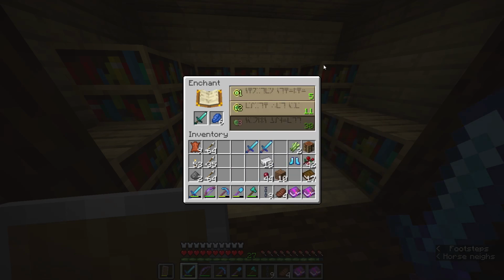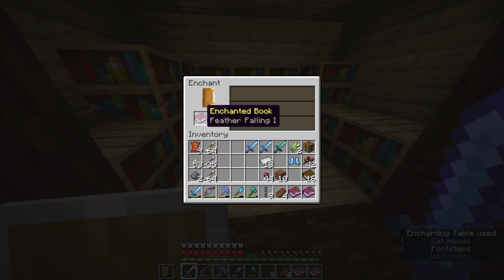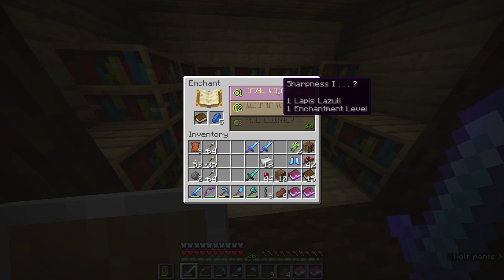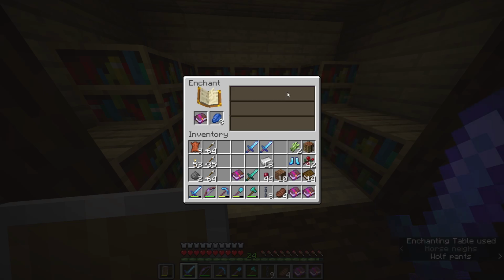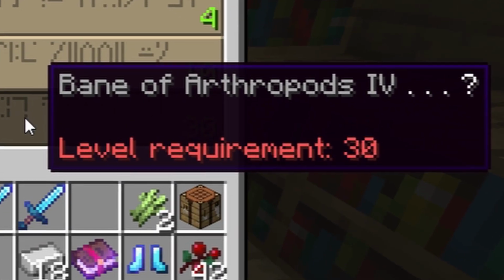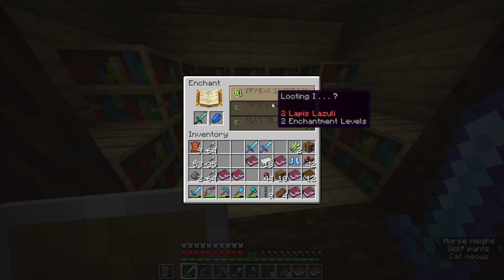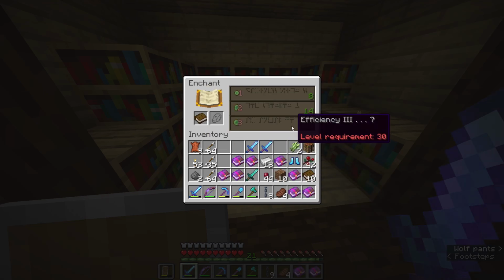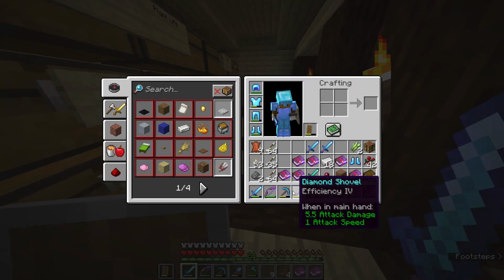Unbreaking 3. Shoot. Let's just do this book. Cool. Sharpness 3. Another book going in. Sharpness. Yep. Knockback 2. Oh my gosh. I don't want to play anymore. Can you not just get straight up looting? Okay, looting 1 is there, so we can definitely get looting 3. Knockback. Efficiency. Lapis. I'm out of lapis. I have so many bucks.